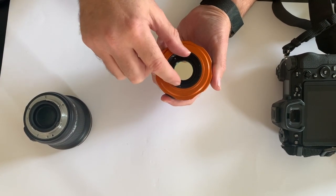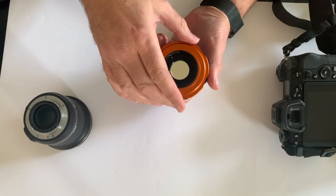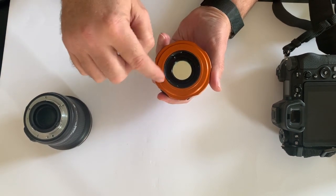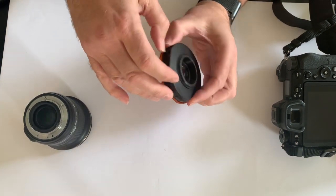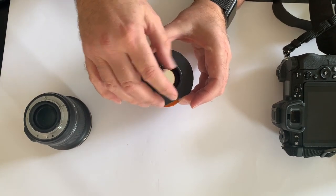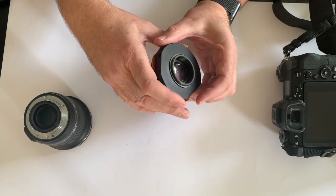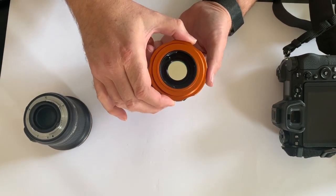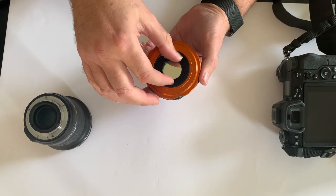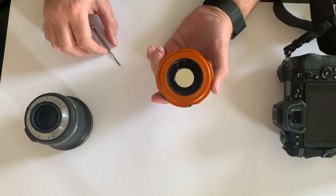It's important that you have it upward facing the gold securing ring for the lens, because I made a mistake the first time I had this. I screwed it in this side up close to the sensor, up against the camera. That produced some quite severe mechanical vignetting. The vignetting can be minimised, despite the small size of this, by actually having it face up this side.